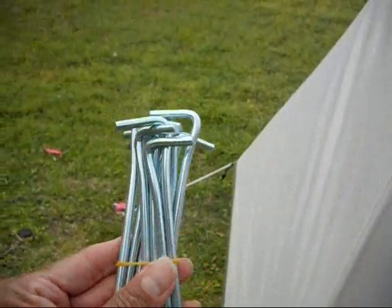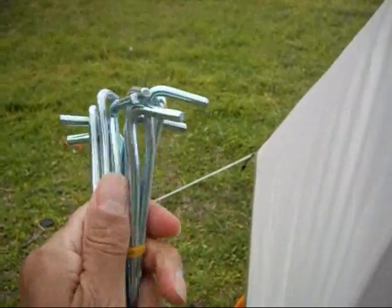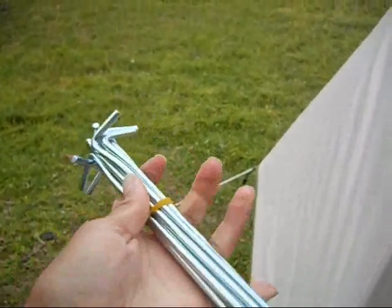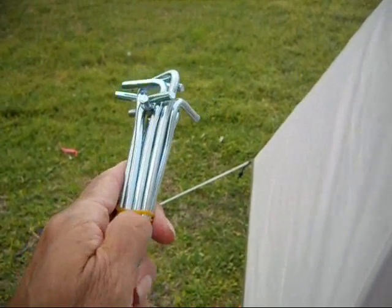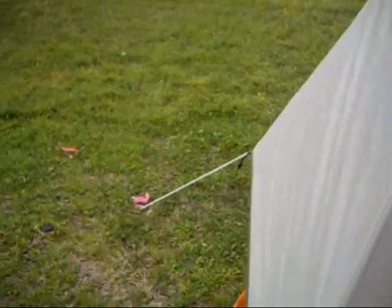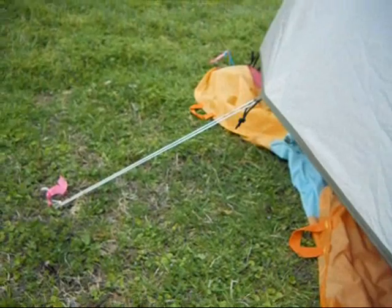Also, these stakes that you get weigh almost a pound. If you use aluminum stakes, they gave you 10 stakes. If you use aluminum, you'll save more than half of that and you'll bring your weight down to under 6 pounds. And lastly, I stuck a piece of bungee cord on this rear guy out.